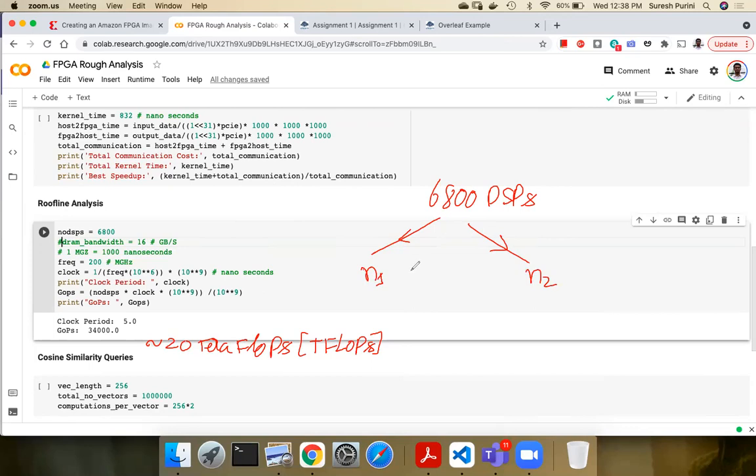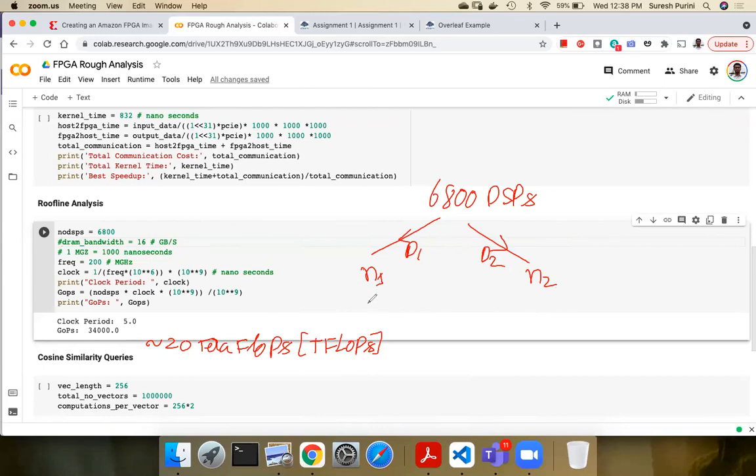Like for example, we have seen designs with and without unrolling. If you have a loop and you unroll the loop, you get to use some number of DSPs. If you unroll it by a factor of 8, you get to use some number of DSPs, and if you unroll it by 32, you get to use some number of DSPs, and so on. I'm just taking it as an example. So there is one design, let's call this design D1, and this is design D2. One design is using N1 DSPs and another design is using N2 DSPs.